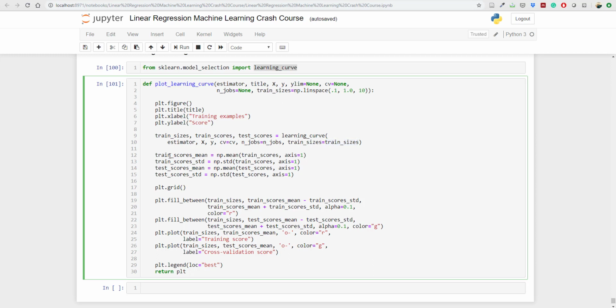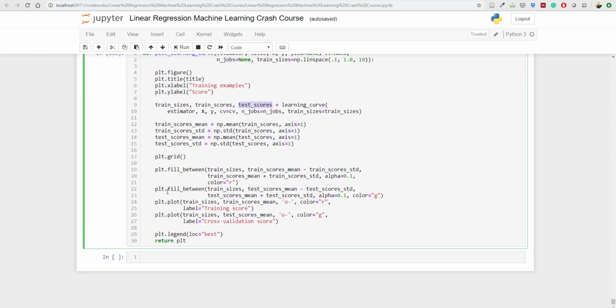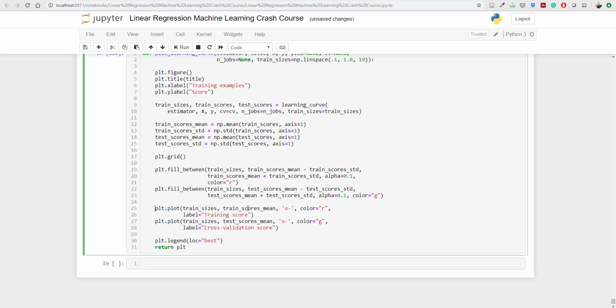And then finally here we have the train score mean, train score standard deviation. We get actually everything into train size, train scores and the test scores. And then we are going to get the mean and the standard deviations of the train and the test scores. Once we have got that, then we are going to plot it into a grid format, and then this fill between, what it does is it creates a shaded area between the learning curves. I'll show you. Okay, and then finally this is plotting our learning curve.